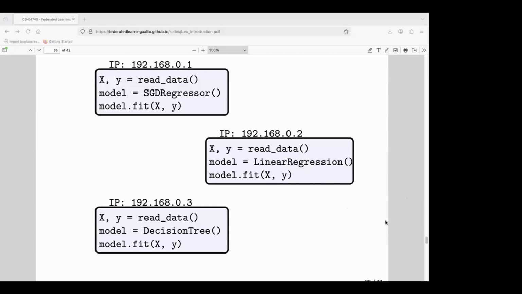Next question, is federated learning used only in the training or also in inference? In this course, we focus on the training phase. We focus on federated learning algorithms that are used to train machine learning models. Once you have trained a machine learning model, for example, for this node here, you just use it on this node for making local predictions. So the prediction step is fully decoupled. We only use the coupling for the model training.